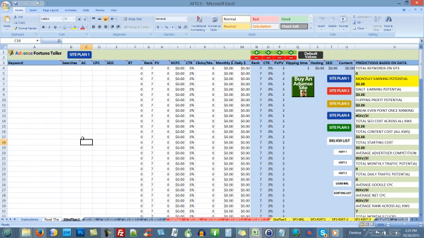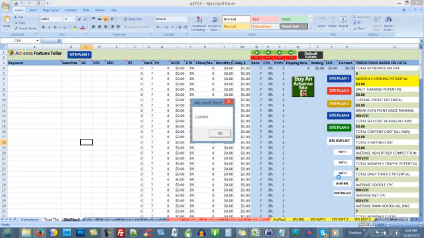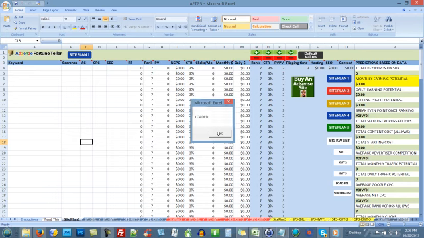So the first step is you want to load the tool with keywords. So you'll see a button down here towards the bottom over on the right, Load BKL. BKL is your big keyword list. So you just click that, and what this function does is it takes all the CSVs that are in the same folder as this tool and sticks them inside the tool's big keyword list. And you can see it's really fast, so it's already done.